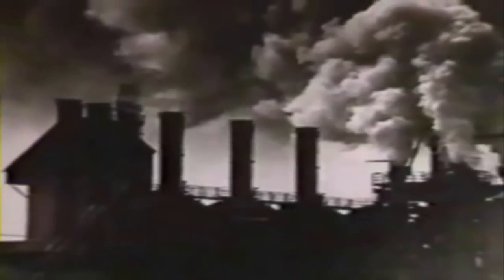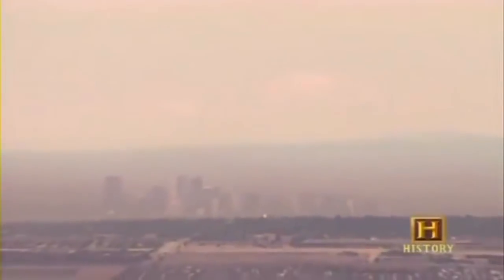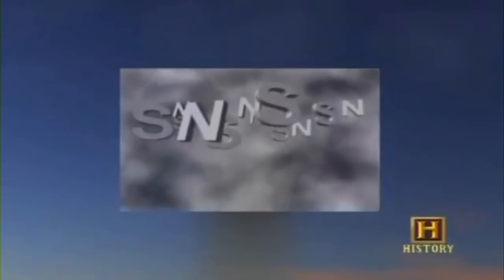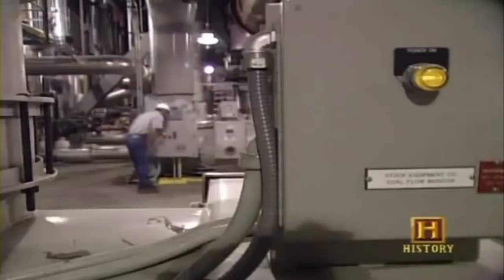Coal has always had the reputation of being a dirty fuel, but the industry has developed new technology that can reduce the four pollutants naturally found in coal: sulfur, nitrogen, carbon, and mercury. The sulfur found in coal combines with oxygen when burned and produces sulfur dioxides, a major source of air pollution. Acid rain is believed to be another harmful effect — the sulfur and nitrogen released into the air can combine with water vapor to form droplets that fall to earth as weak forms of sulfuric and nitric acid. But as a result of new clean coal technologies, 95% of the sulfur and nitrogen in coal can be filtered out before they can escape into the atmosphere.